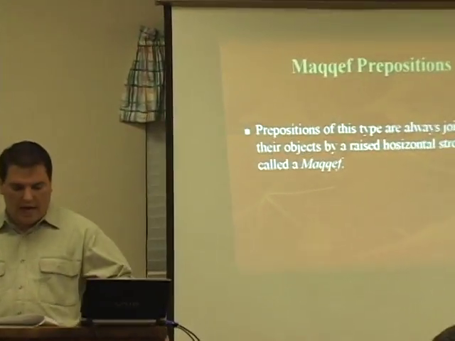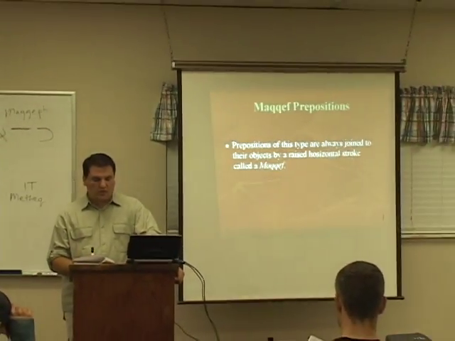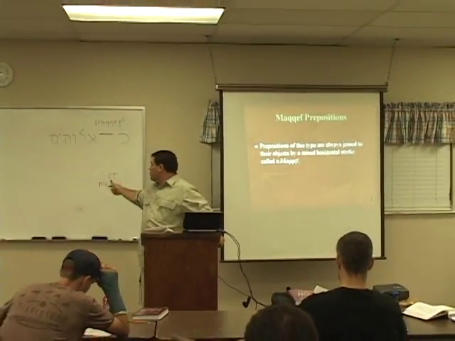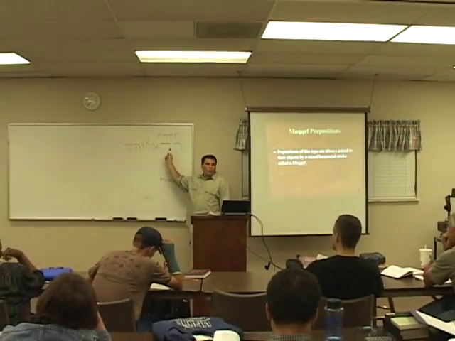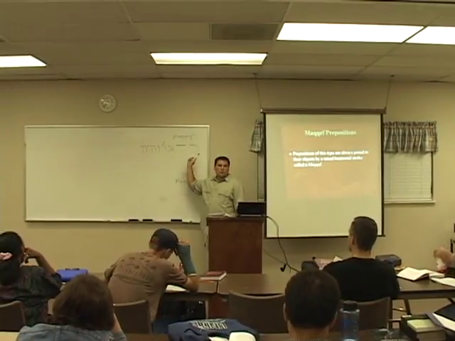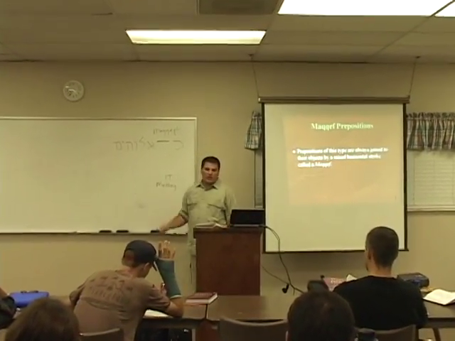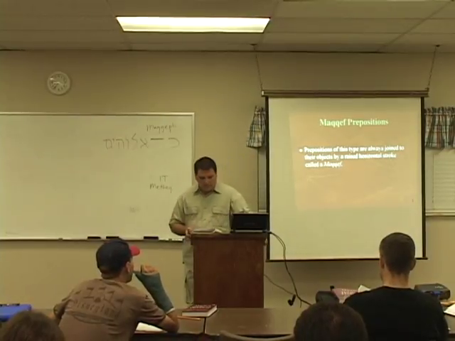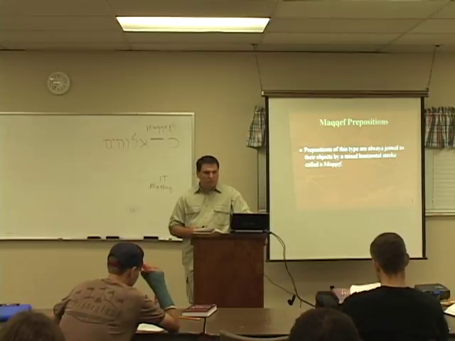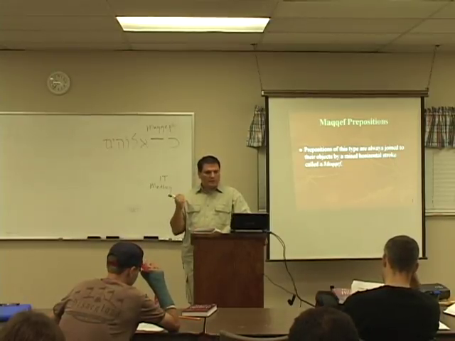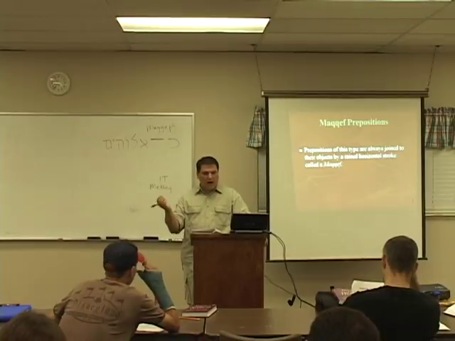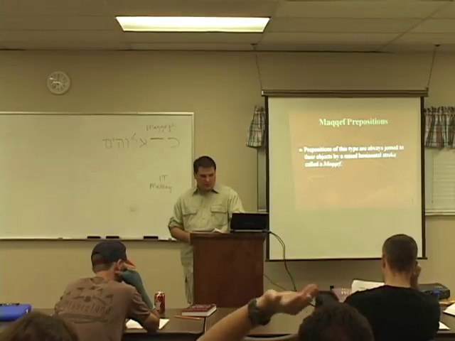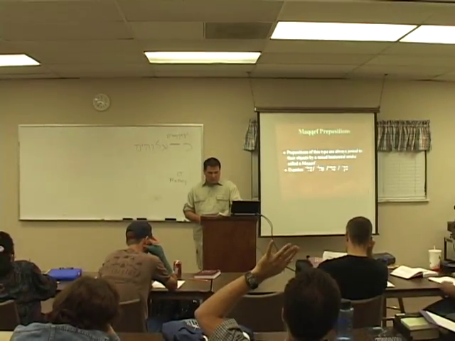For example, if you'll see el hahehal, to the temple. Usually, these are directional prepositions. So with this pointer, they're actually showing you where is the direction of this preposition. To the temple, or towards the temple. El hahehal means to or towards the temple. Min haaretz. Min means from the land, or out of the land. Okay? This is the second class of prepositions, and then these are examples on the blackboard.